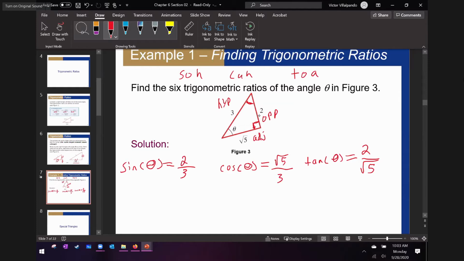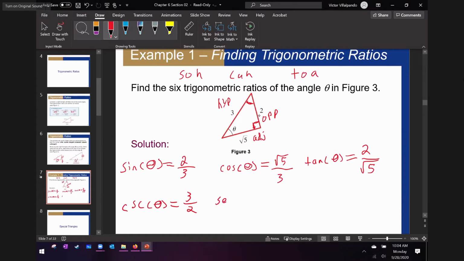You may see another square root in the denominator. Since I know sine, the reciprocal of sine is cosecant. Cosecant of theta. Reciprocal means you just flip. So all I have to flip is 2 over 3. So now I have 3 over 2. Notice how I said it was very easy. If you knew the first 3, the other 3 come fairly easy. Now, you just have to remember the reciprocals of the first three trig functions, which we should know by now since chapter 5 is past.